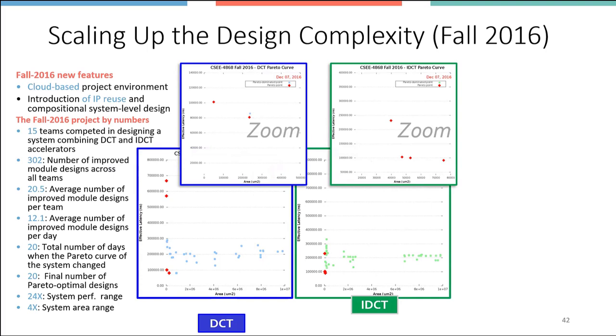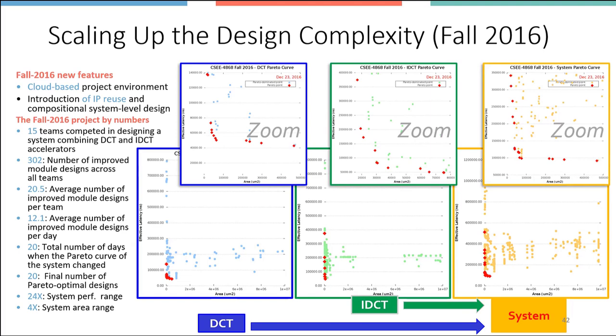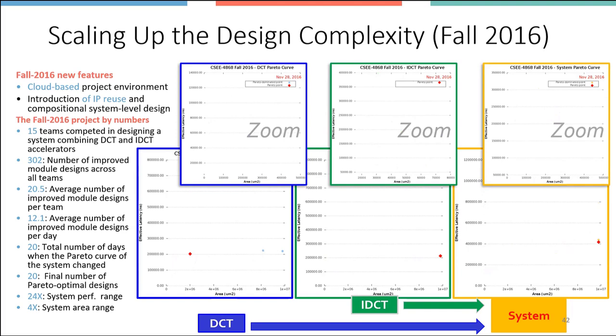In this case, however, people could then choose which particular implementation available in the library from the teams who are designing the other component, and combine it with the one that they are designing, and build together, in this way, a full implementation for the system. What I should have said is that what you see here is a snapshot from a web page where we have an infrastructure that allows us to dynamically track all the commits in the Git repository, and therefore we can share with the students the implementations as they are becoming available. And so they can combine these.